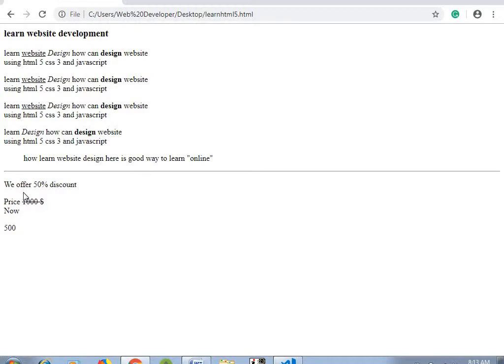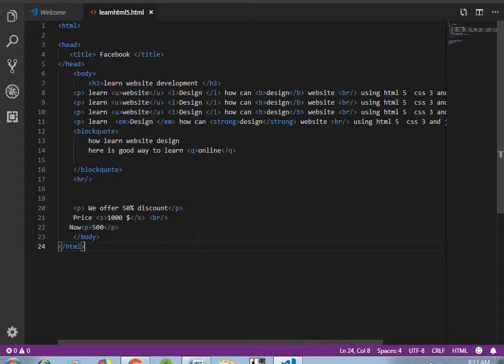You can make this using the s tag for discount displaying, and we use other tags for cut also, and details.